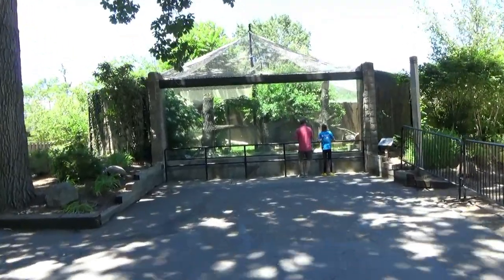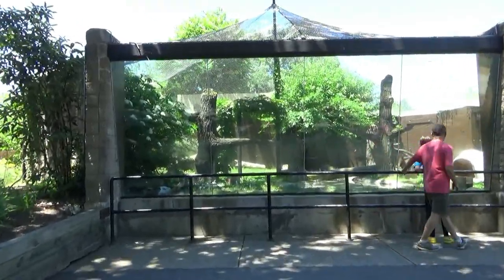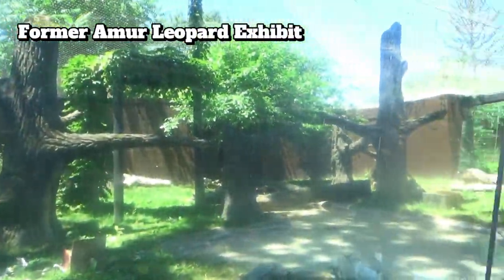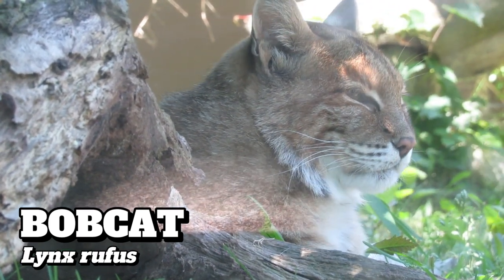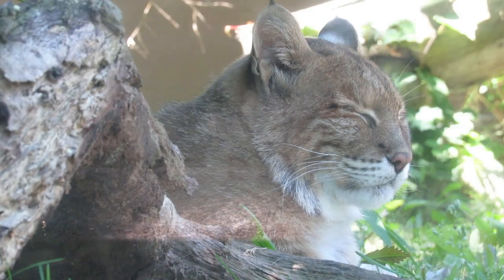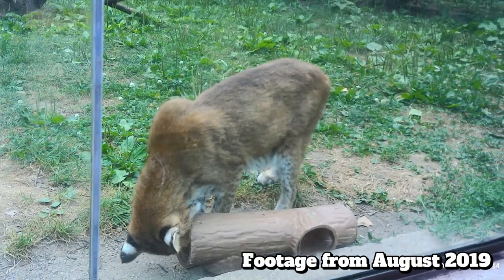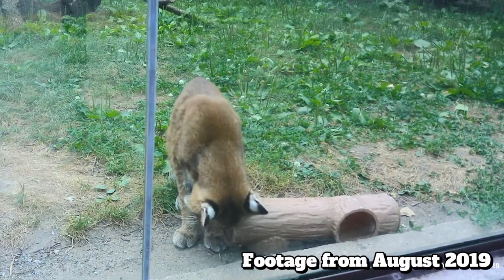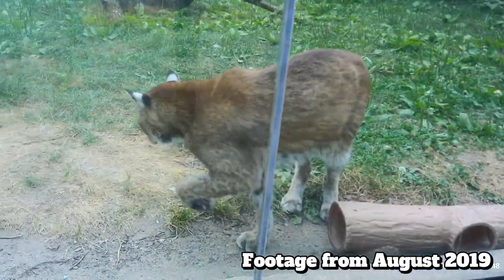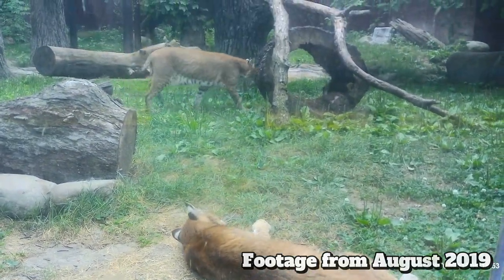Moving past the bison is a side path that leads to a glass-enclosed exhibit. We've seen a lot of Canada lynx on my tours, but today I get to shed the spotlight on their cousin, the bobcat. Bobcats are in fact another species of lynx and are sometimes known as the red lynx. The name bobcat is actually in reference to their short or bob tails. Bobcats can live almost anywhere including forests, swamps, and deserts, and in some areas they are even becoming a common sight in urban environments. Here at the zoo you can stop by and say hi to their resident bobcats, Gunther and Mary Jo.